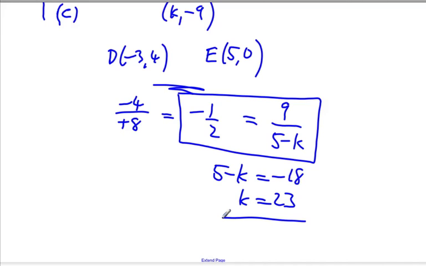An achieved question would be: work out the gradient of DE. Anybody can look at those two points and go, oh, it's -1/2 by doing the gradient thing. But to actually kick on and say, work out what number we need for k so that they're all in a line, that's a little bit beyond the basic skill, therefore it's merit. Yep. Isn't it easy just to keep the equation of the line and substitute in?